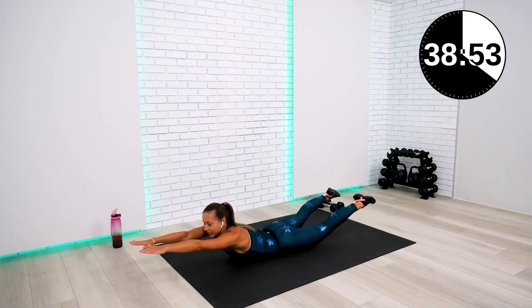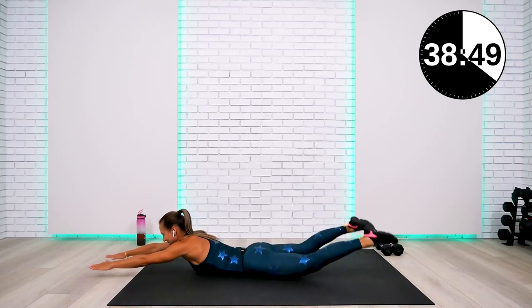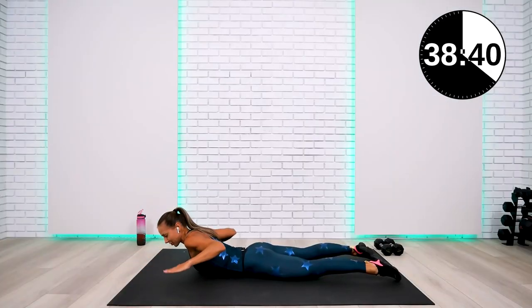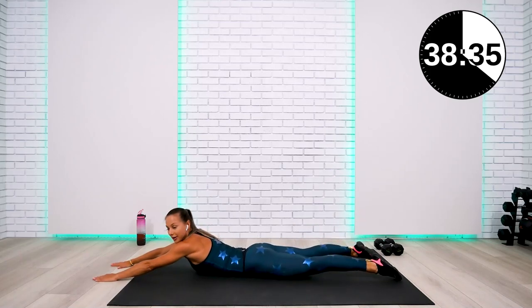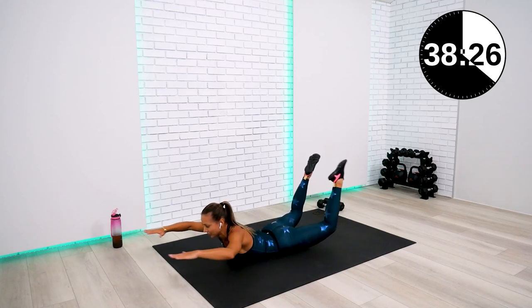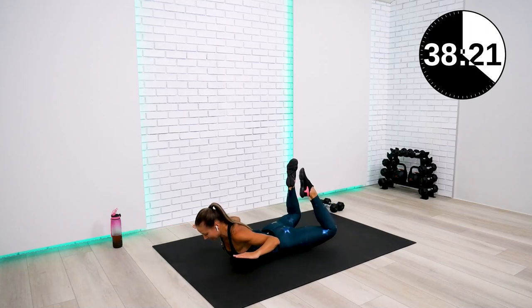So it's going to be lift, knees up, arms back on the floor. Try to lift your legs as high as you can using the glutes and lower back, and then draw the shoulder blades really together. Don't drop the hands, and bring the ankles right above your knees. All right, guys, we do it together, 30 reps. Here we go. One, two, three, back. I will count the reps for us.